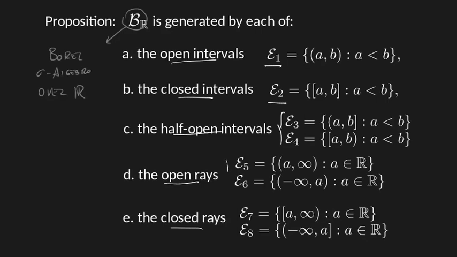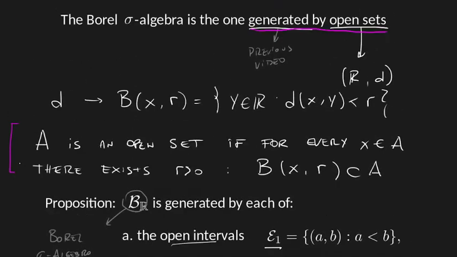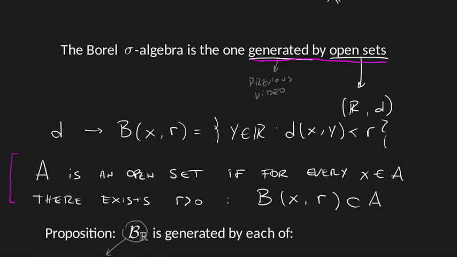The same with open rays—the infinity can be either negative infinity or positive infinity. And then the closed ray is the same but we have now that the A is included in the set. So what this proposition is saying is the sigma algebra generated by each of these sets is the same as the one generated by open sets.